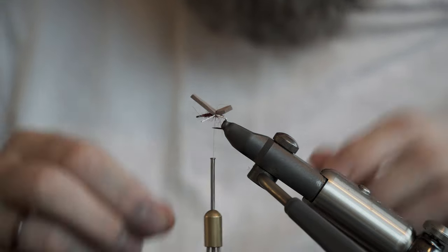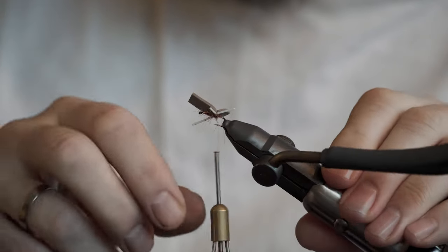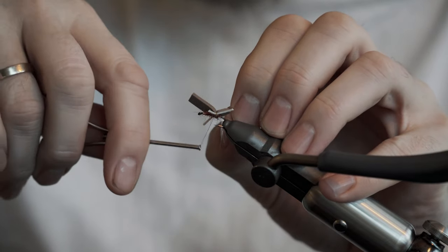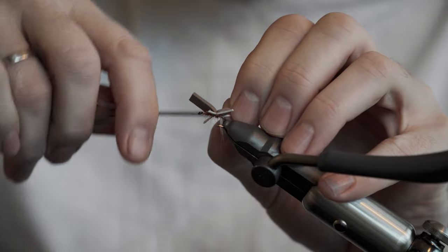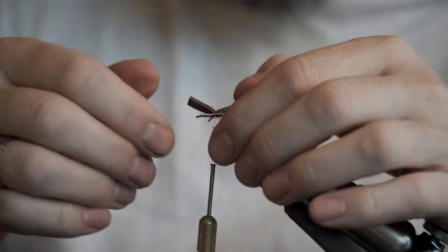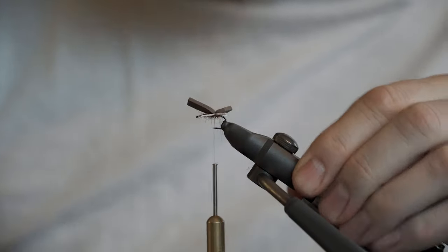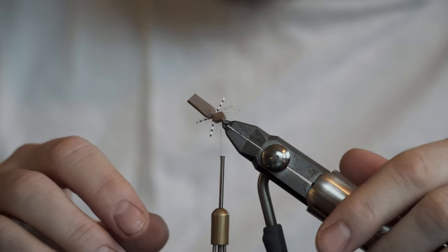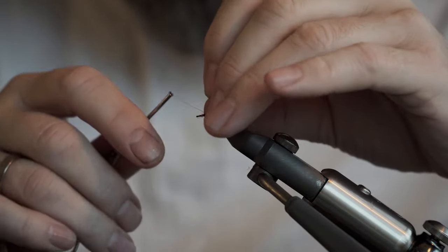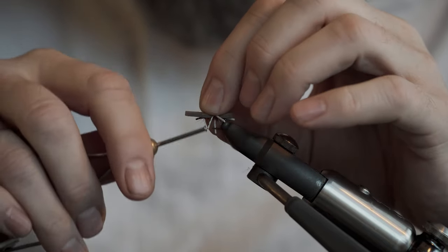And the other legs, a pair of legs. Oh, that's nice. That's going to be a nice fly. There you go. Just cut it a little bit there. There you can see the two pairs of legs at the back. And now we go forward to around there. Two loose turns.